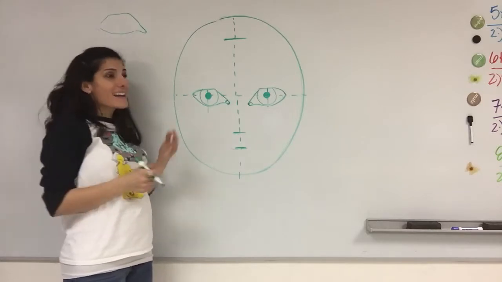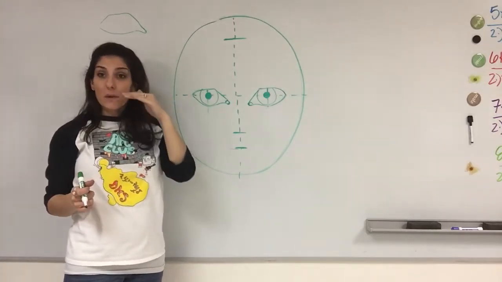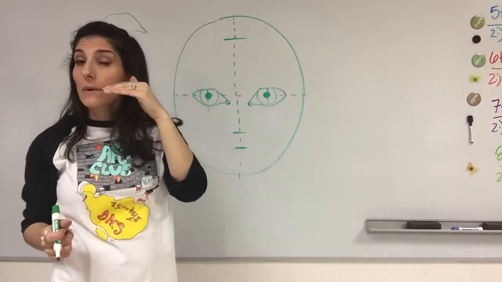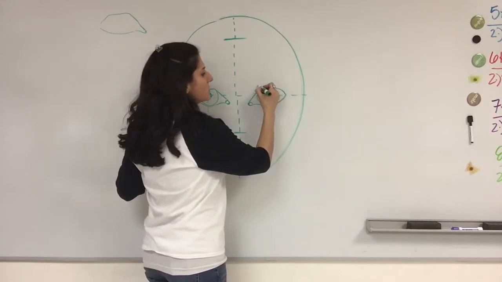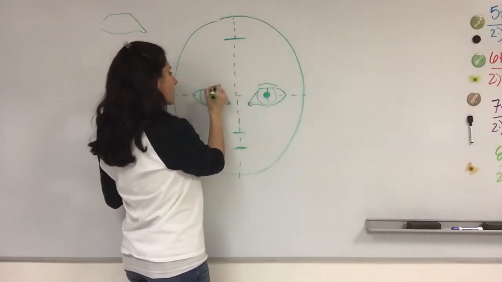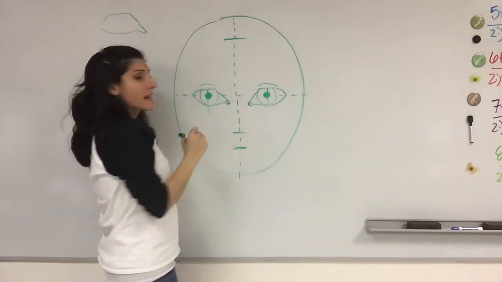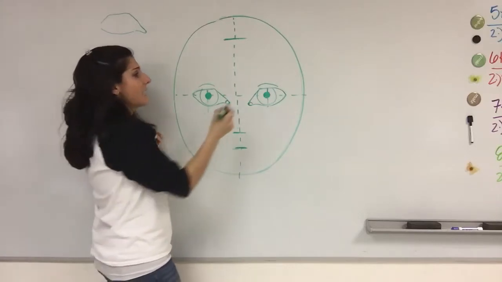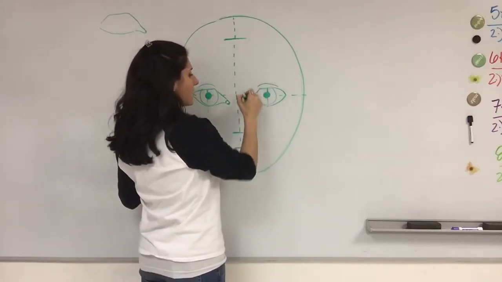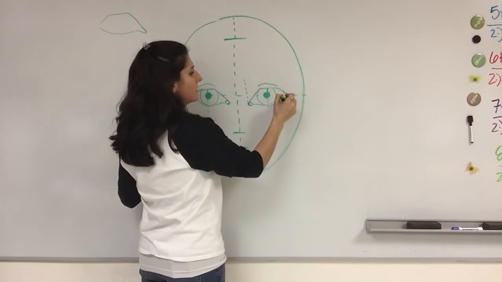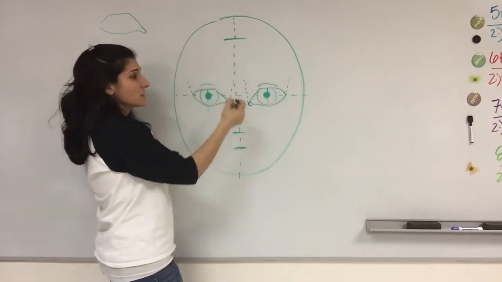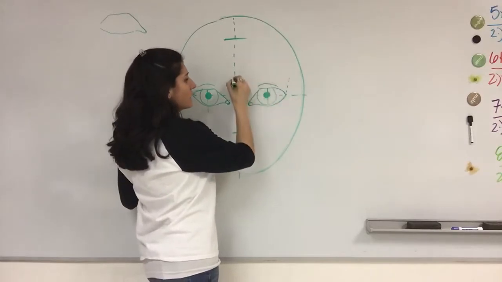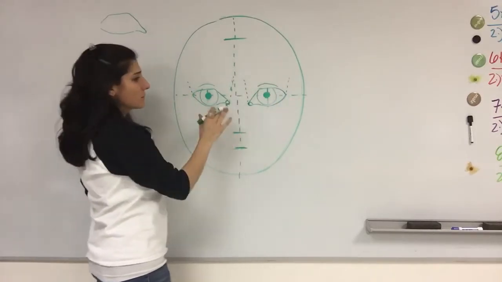At this point, we're going to do an eyelid, which, if your eye is open, you have that little crease above your eye, where if it's closed, you don't see the crease so much. So I'm just going to draw a little hill above this eye and a little hill above that eye. So there are our eyelids. And then your eyebrow is going to be a little bit higher than that. In fact, if you take the eyes and head upward on an angle, the eyebrow should be just a little bit wider than the eye.